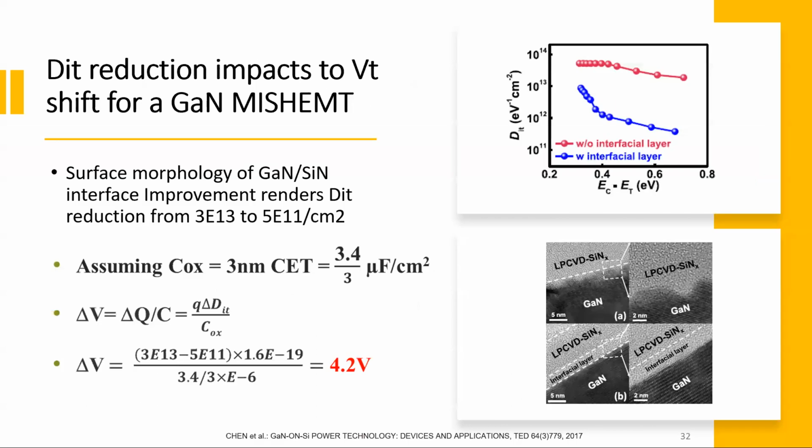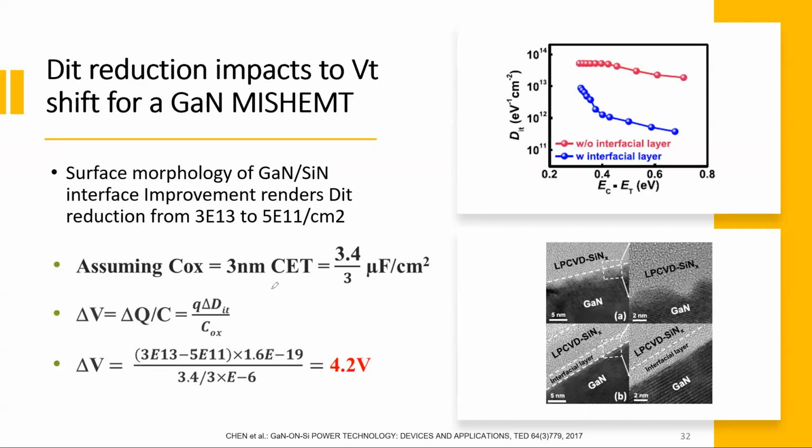If you put a number into gallium nitride, and then use thick oxide, okay, 3 nanometer CET, actually should be less. Then put the same thing here, same calculation, you get 4.2 volts. Wow, right? And here is that interfacial layer. Without the interfacial layer, you want to fix the problem, right? And this is how big a difference is.